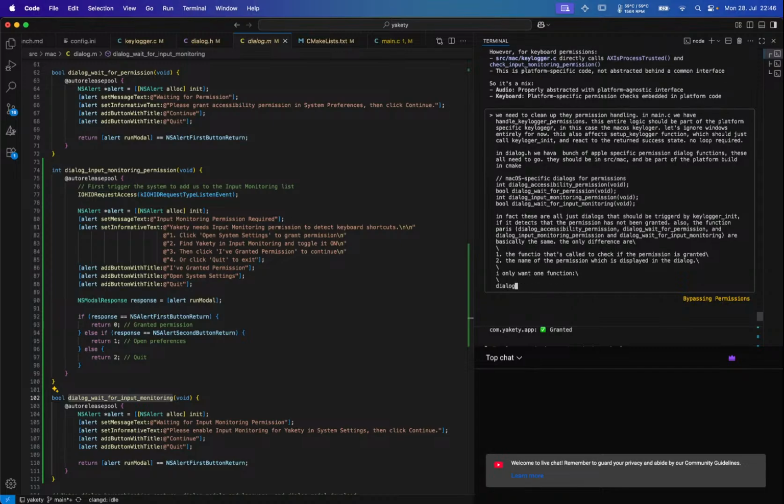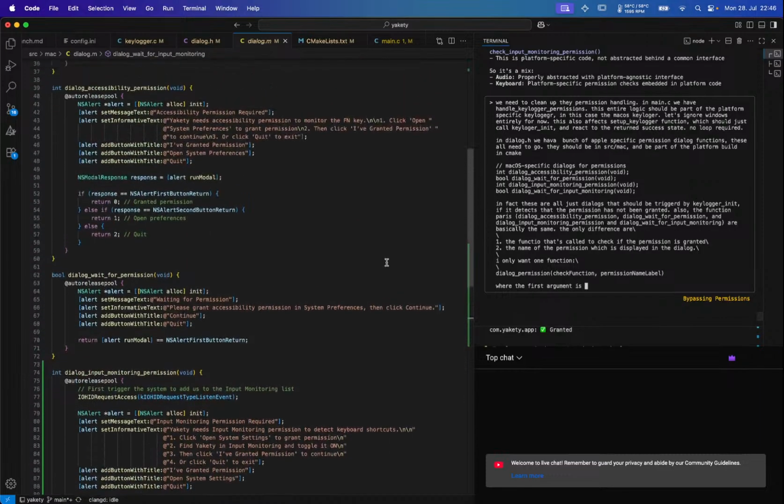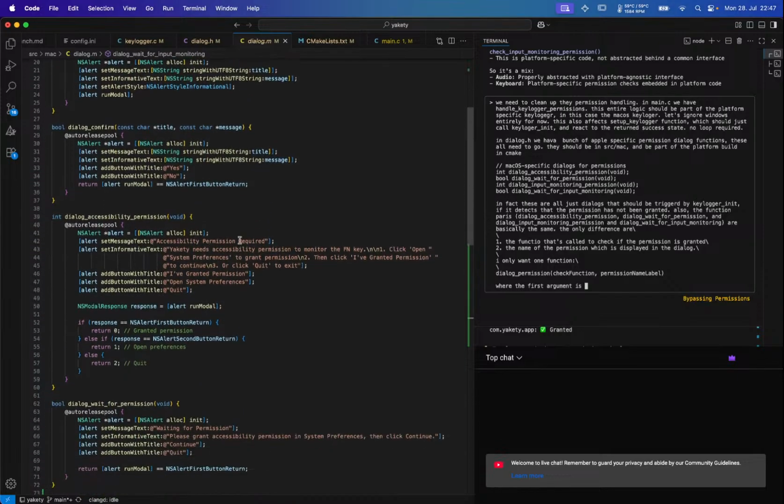Dialog permission, which takes a check function and the permission name, or the permission name label, where the first argument is actually, let's see. Is used to check if the permission was granted.